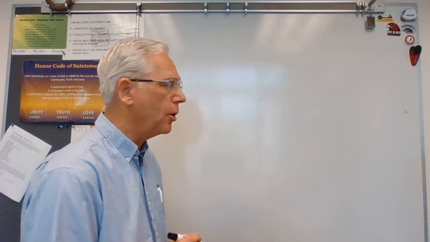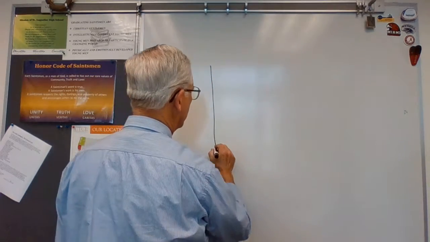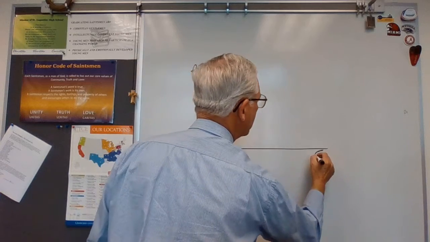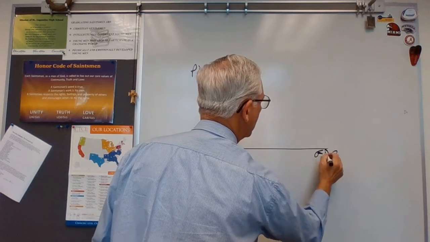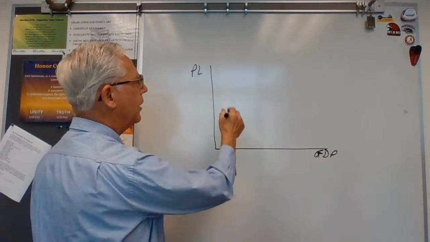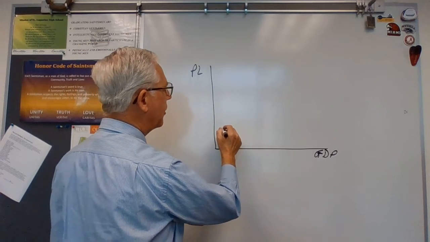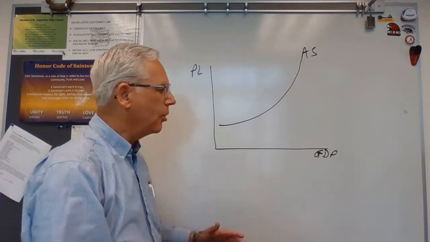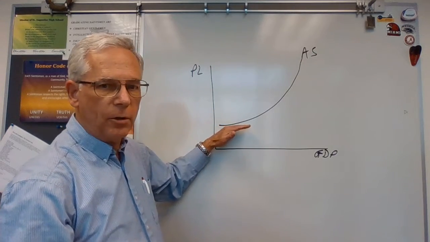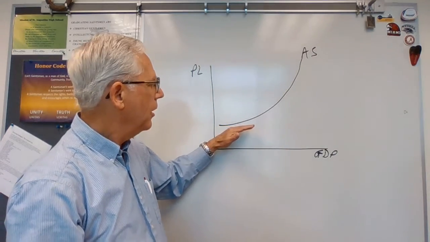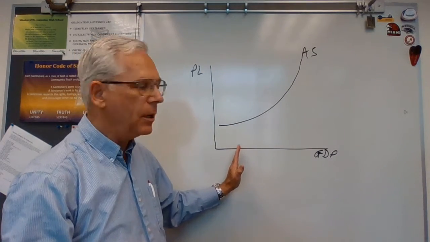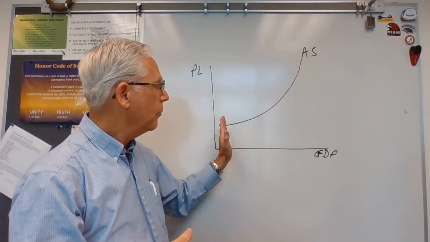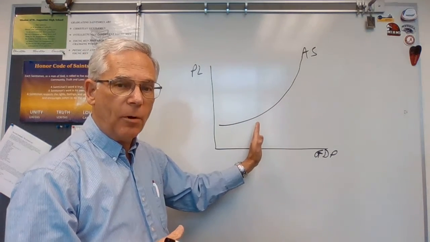Note that he draws it as a curve. Price level and GDP, okay? So the author is drawing the AS curve as an actual curve where the slope is rather low in this portion here, saying that at low levels of GDP, when there is an increase in spending in the economy, price level does not go up very rapidly.